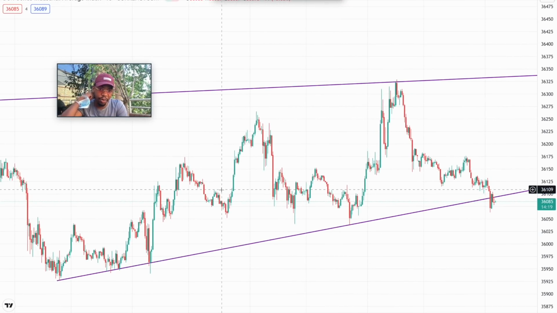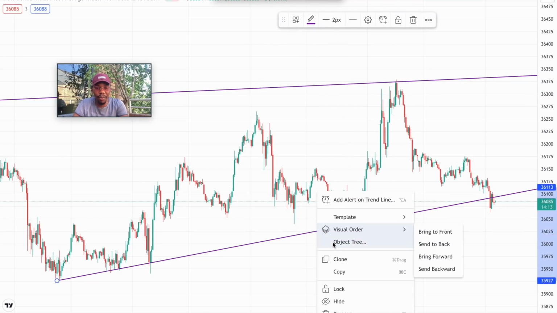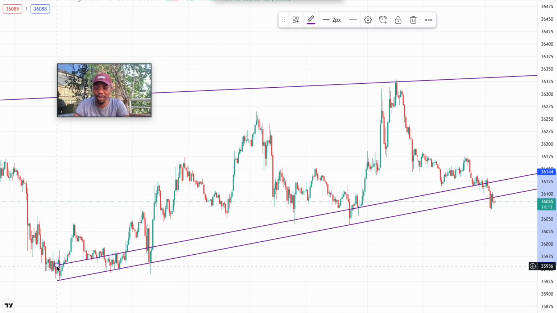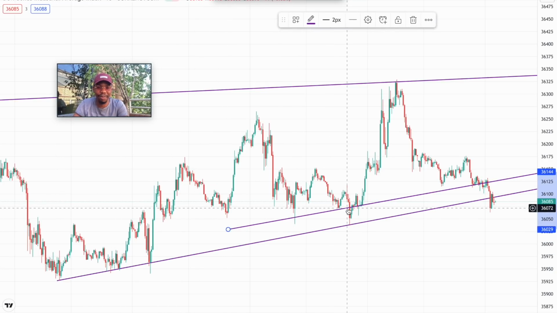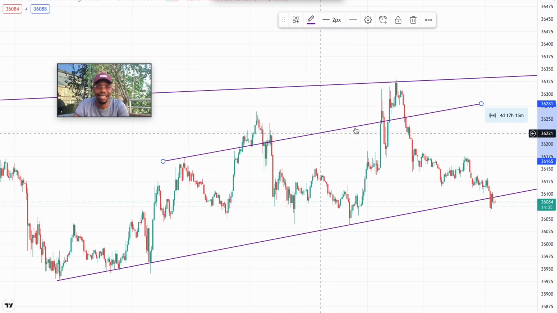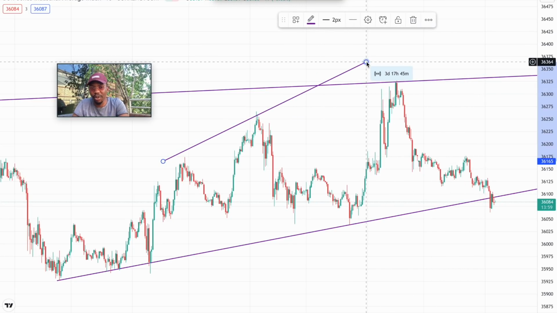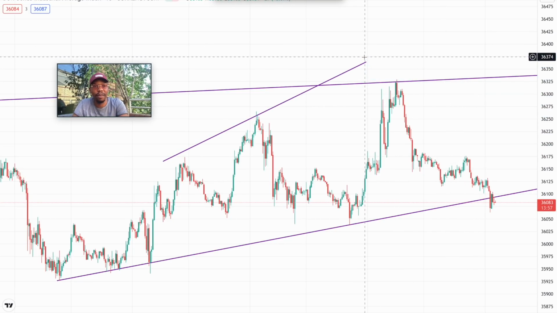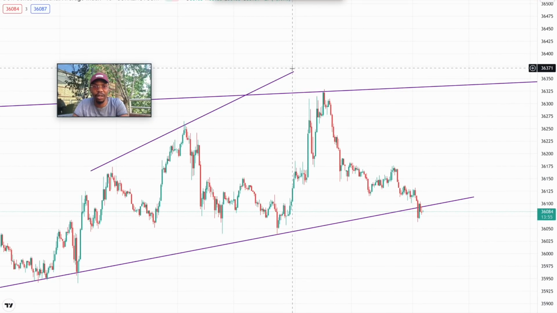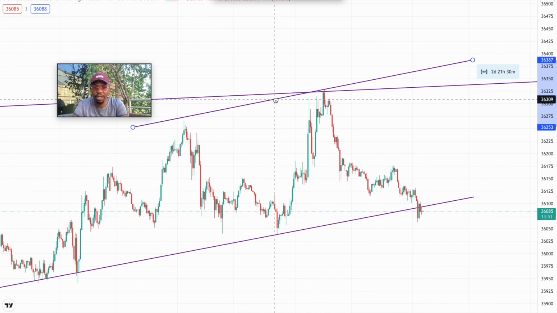But at the top now, there's no trend line that we can add at the top because these highs are formed in another way. And let me show you guys what I'm talking about. Because my thing is, I've been analyzing for the longest time, and some of the analyzing that I used to do, I don't have to do now because I already know what's going on. You see, we can't join this because it's far away from this one. The only thing that we can do here is to join these two highs.